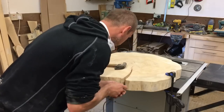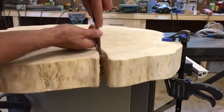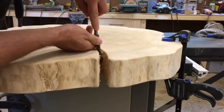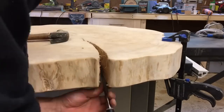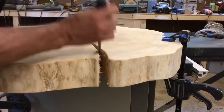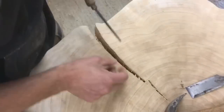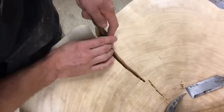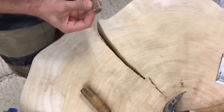Two of the most common suggestions were bow ties and epoxy for the cracks. Now, with epoxy I have hardly any experience, and I was kind of worried to mess up this lovely piece of wood. So basically I just decided to clean the cracks out and reinforce them with bow ties from both sides. From the top I'm going to make three of them, but only one of them from the bottom. I think it should be plenty strong enough.